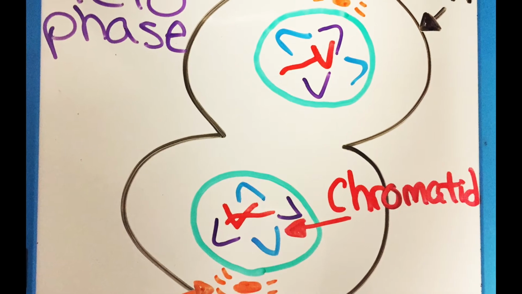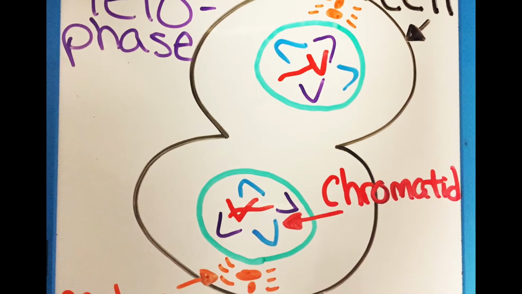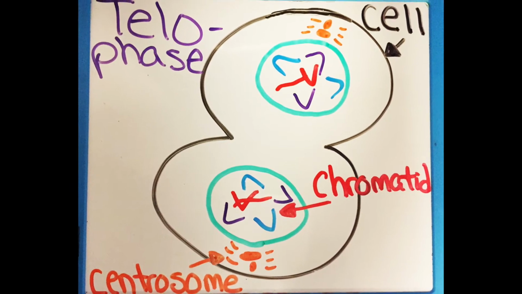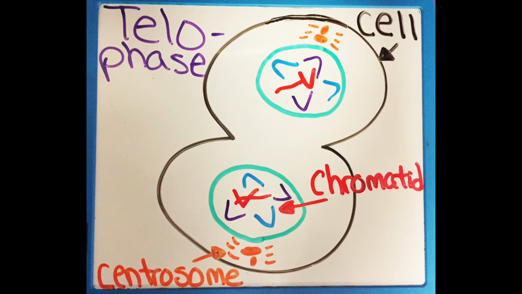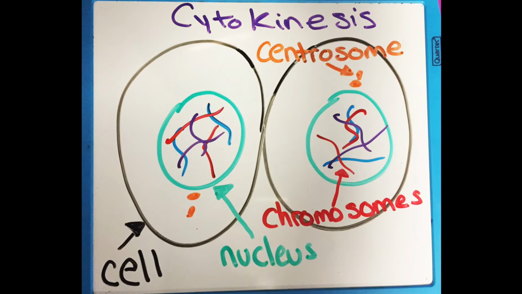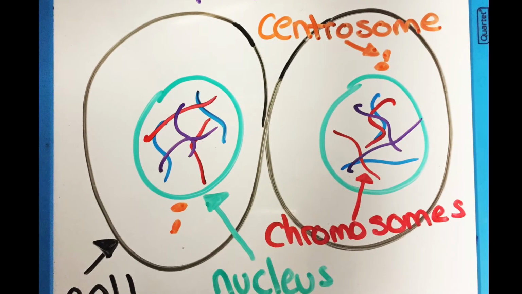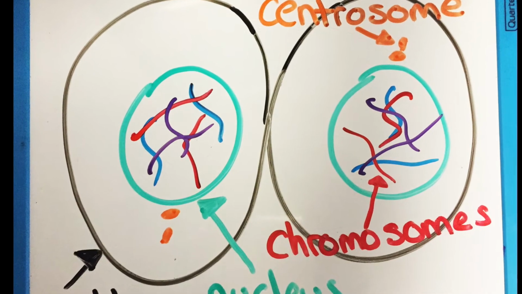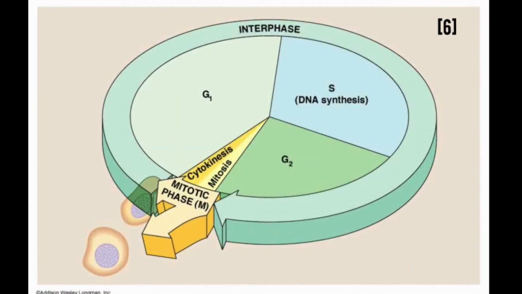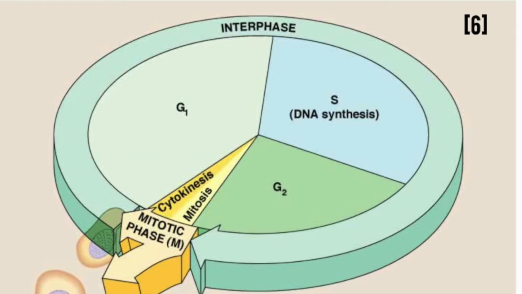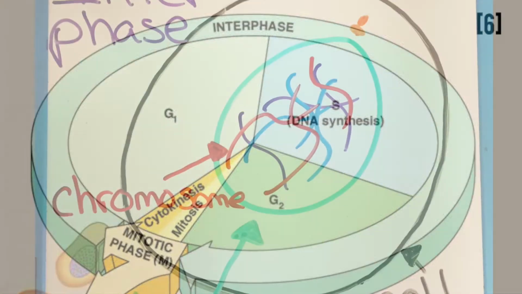Telophase is the 5th and final phase of mitosis and is the process that separates the duplicated genetic material carried in the nucleus of a parent cell into 2 identical daughter cells. The division of the cytoplasm is also known as cytokinesis, which only occurs in animal cells. After cytokinesis, the new cells enter interphase and the mitotic process begins again.